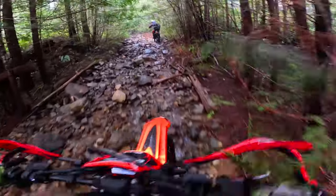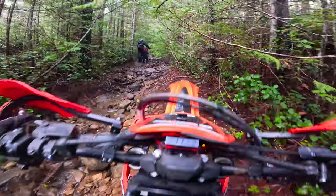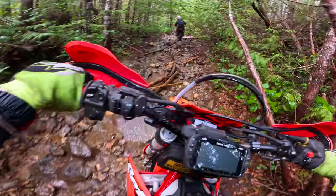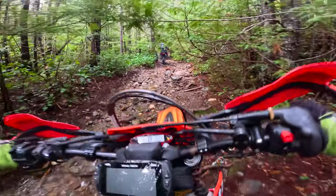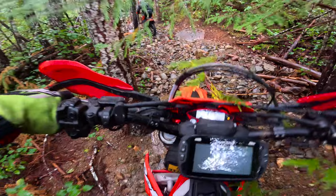Now, believe it or not, this is actually an old truck trail that I used to go four-wheeling up in my Toyota 4Runner. It's been a long time since wheeling with the truck, but this is one of those trails that I remember being a good one, because it was the first one I did some body damage to my truck with.